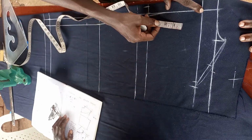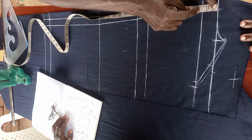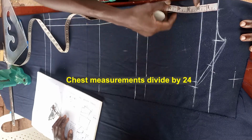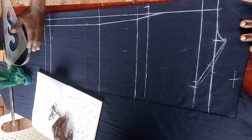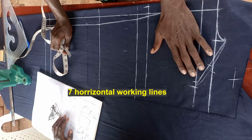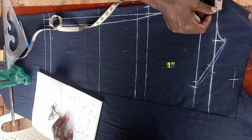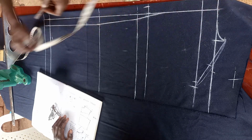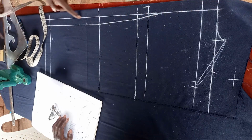Then for this shoulder drop I measured from this line below, chest measurement divided by 24 to get this shoulder drop line. Then now these are 7 horizontal working lines that are needed for this project. I went ahead and I measured 1 inch from this center line. I measured 1 inch from the bottom also. I measured 1 inch. Then I drew this line like this.